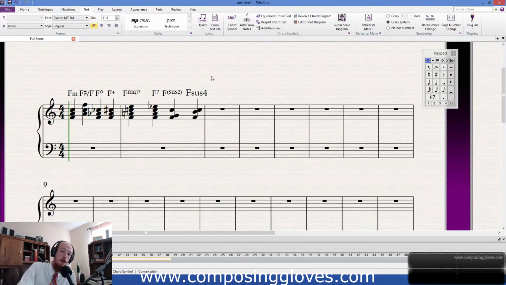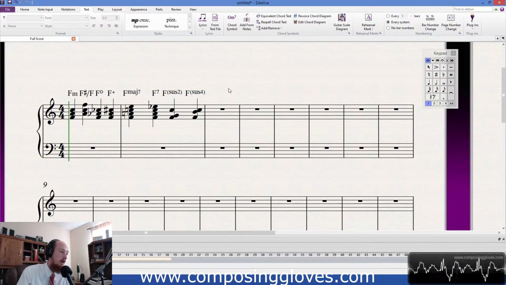Now, of course, if you're watching this video to learn how to read chord symbols but have no idea what chords are, I'm going to refer you to way earlier in the series where I cover chords. And if you don't know what scales are, then you're going to have to go look at those and all that stuff. But once you reach a point where you pretty much know what chords are, these are just great ways of summing things up. And they're also very helpful for analyzing things.